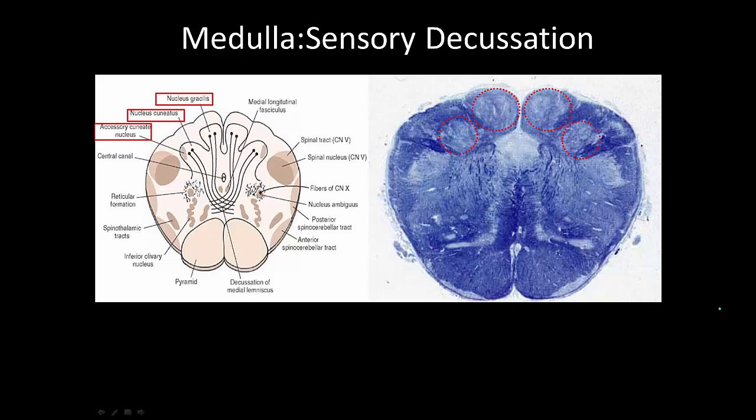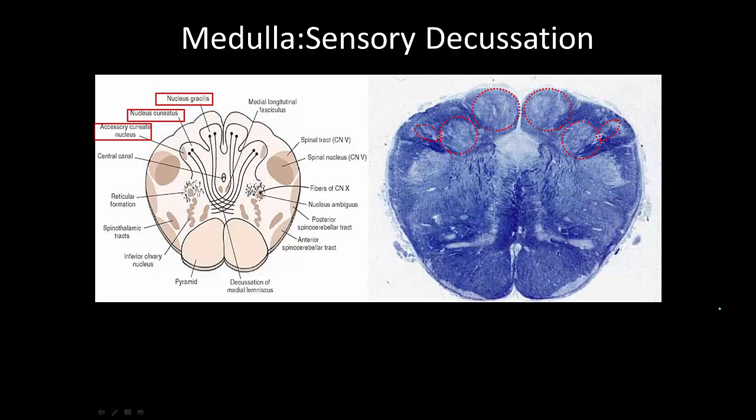There's also a small little nucleus that's projecting off the lateral side of the nucleus cuneatus, right there. Those small little nuclei are just referred to as the accessory or lateral cuneate nuclei. These nuclei are receiving some of the fibers from that cuneate tract and then projecting to the cerebellum.